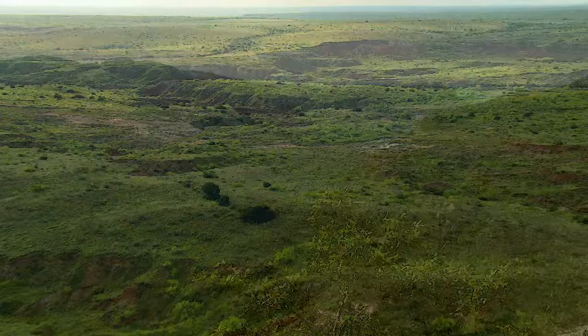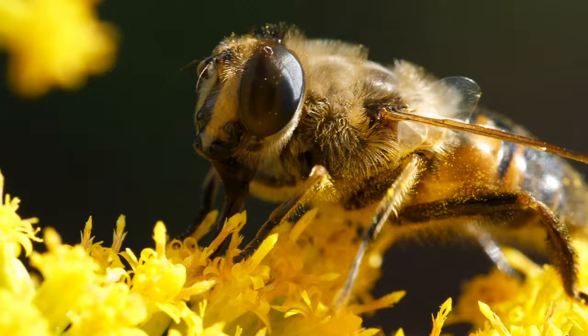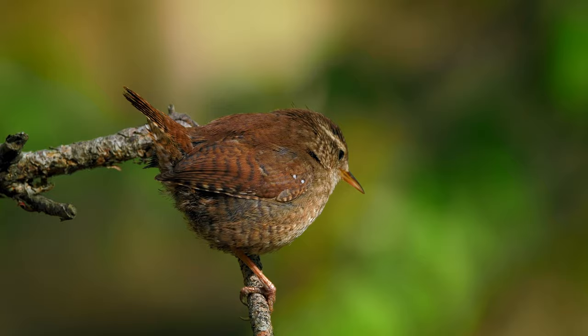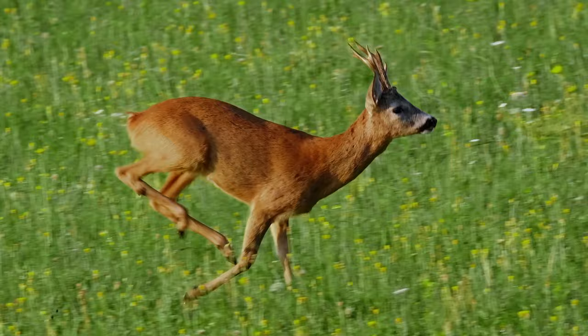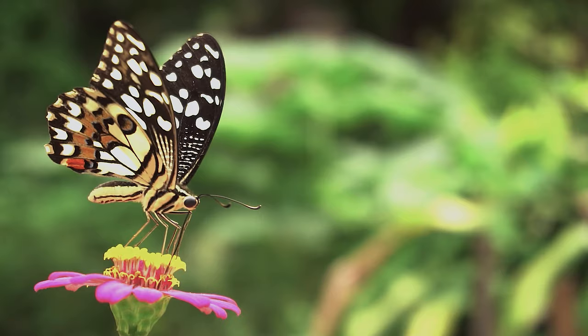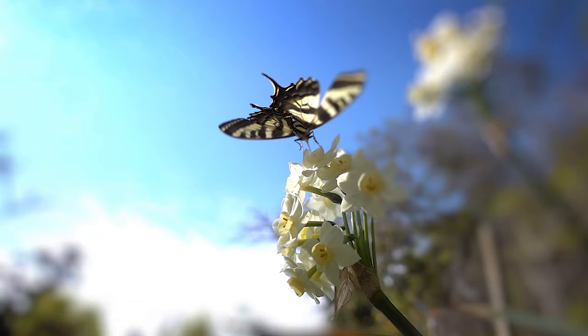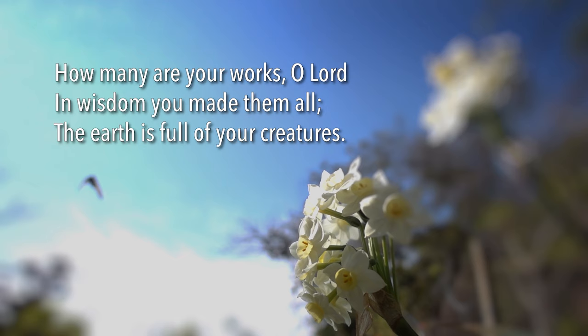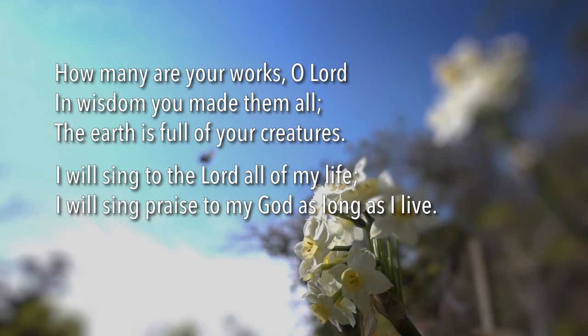The layers of biological detail evident in a butterfly are remarkable, and each points to a singular truth that applies throughout the natural world: regardless of its species or size, every living organism is a masterpiece of artistry and engineering, endowed with countless molecular systems and mechanisms that reveal a creator who displays his presence through all that he has made. If we pause to recognize these often hidden demonstrations of God's provision and power, our hearts may fill with the same appreciation an ancient psalmist once expressed: 'How many are your works, O Lord — in wisdom you made them all; the earth is full of your creatures. I will sing to the Lord all of my life; I will sing praise to my God as long as I live.'